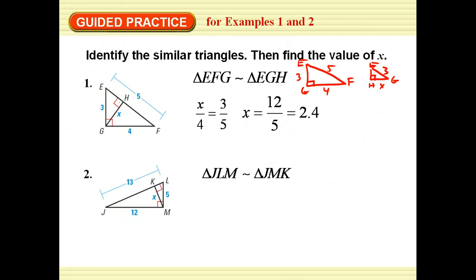We're going to set up two similar triangles. We'll use JLM, triangle JLM. And the other triangle we're going to use is JMK. And in this case, JMK is my medium one. J is in the same place. The right angle is at K. So that puts M here. When we label it, this is 13, 5, and 12.